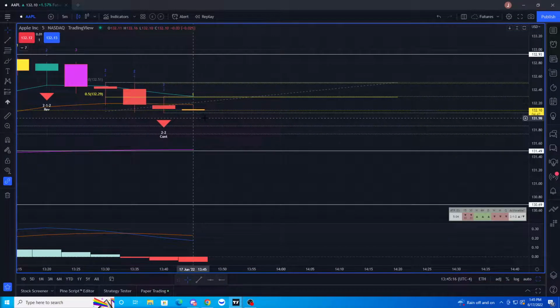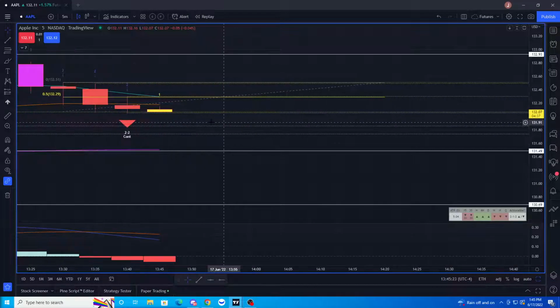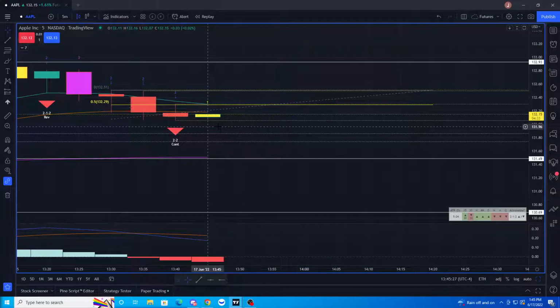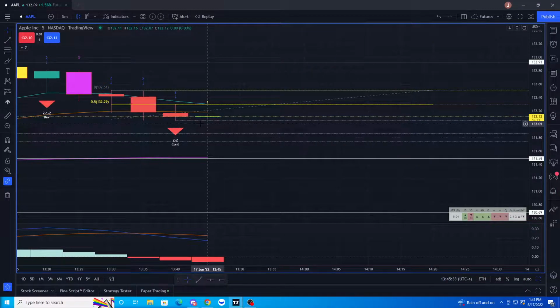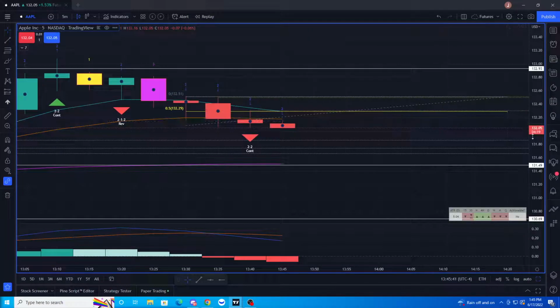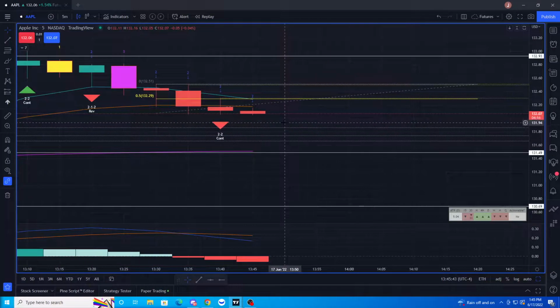Okay, so it did close below the 9, which is definitely not a good sign. And this is one of those situations where I want to emphasize not to get caught up and kind of jump the gun. For now this looks like a 1, but there's still 4.5 minutes left on this candle. There's still plenty of time for it to change, and it just did.